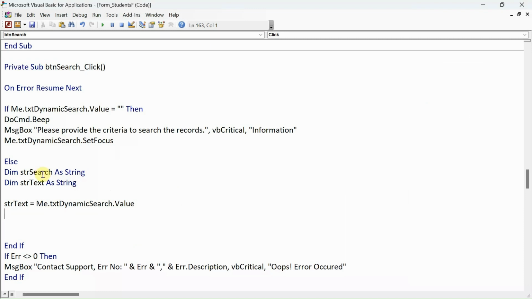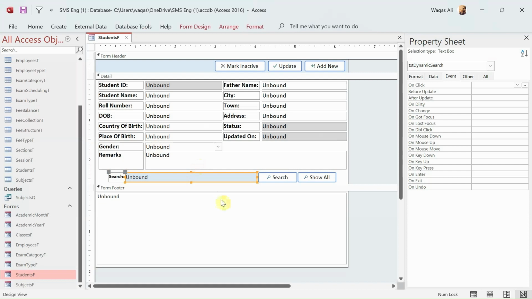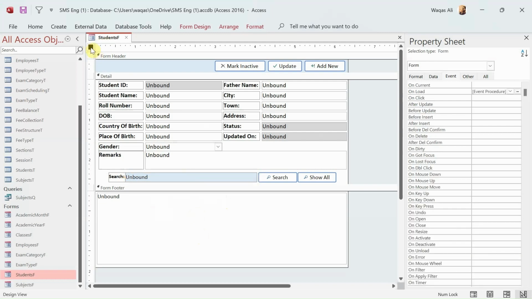Now str search equals the select statement, the SQL statement. And by the way, I have already written the select statement, the SQL statement, to populate the records onto the list box. So why not we use the same instead of typing again. So I'll click here on the corner to select the form.